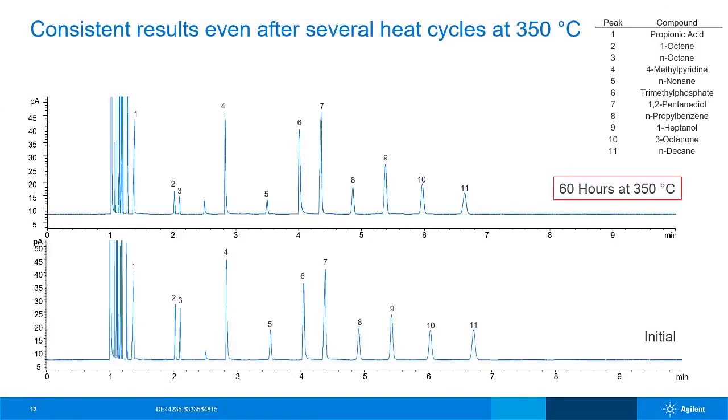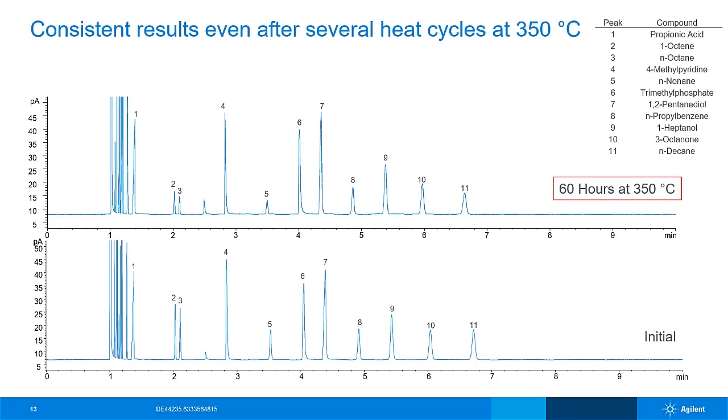So we're going to start with the initial thought that I gave you at the introduction of my part of this webinar. It's about being consistent and reliable, and it's about how far can I push my columns. Sometimes you see other vendors with some pretty nice looking chromatograms, but then we hear from customers that after 20 injections I have to start cutting the column a few centimeters. The tailing factor is too much, and I have to replace it.